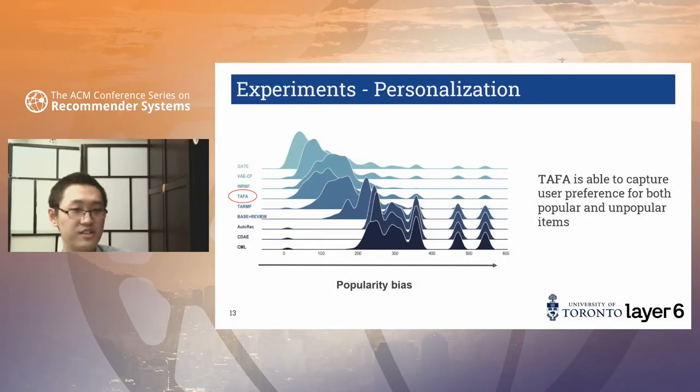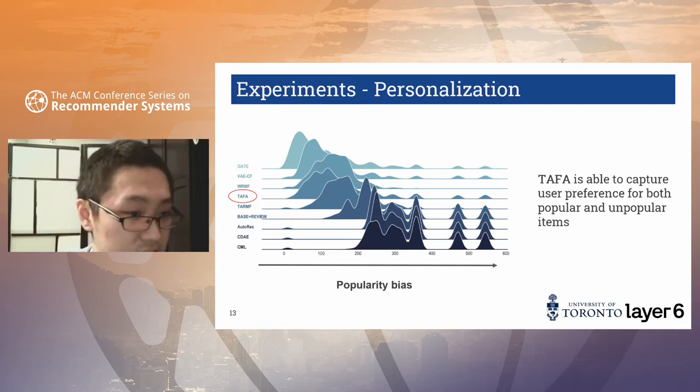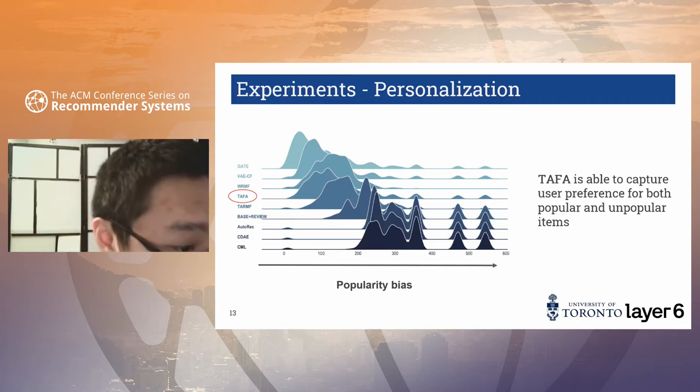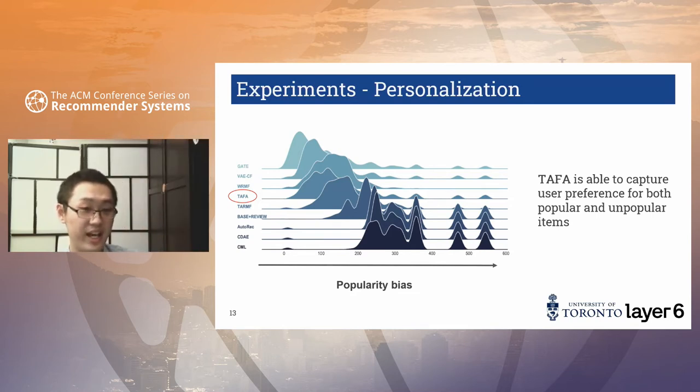Do you have insights into how much the review data actually helps the recommendation? Yes, we actually have some ablation studies on that in our paper. One thing shown here is the level of personalization that using review can achieve. So basically, if you see here, this model, which is base plus review, can shift the recommendation popularity spectrum towards the left, which means that the recommendation is more personalized when you utilize review information.